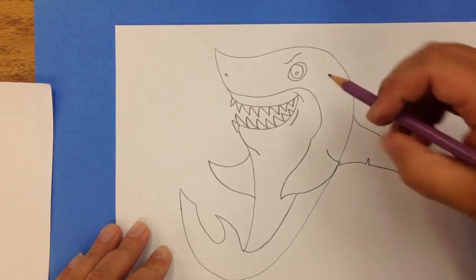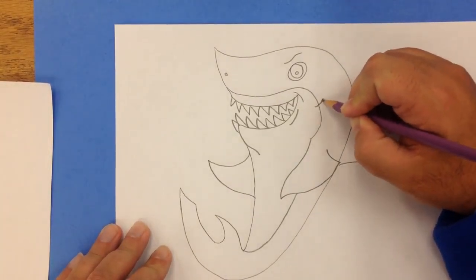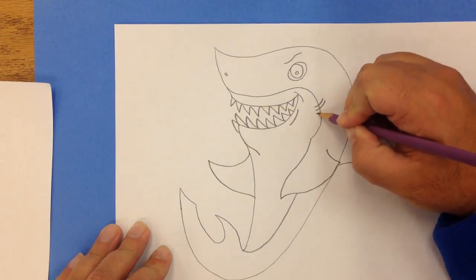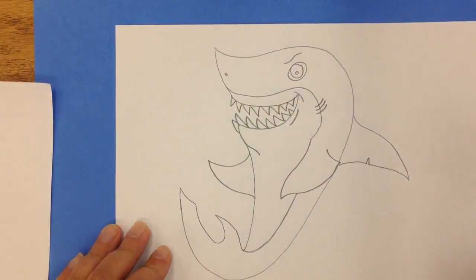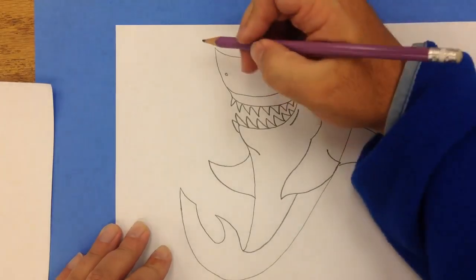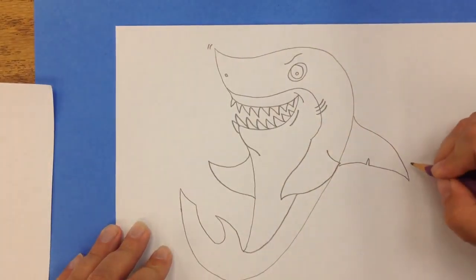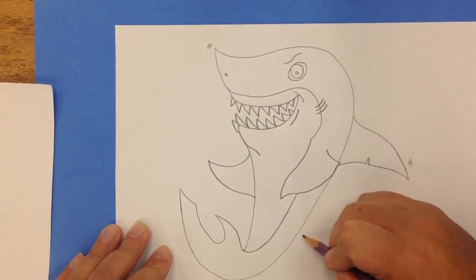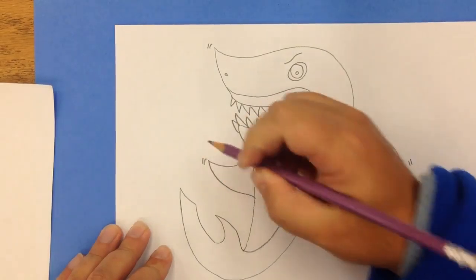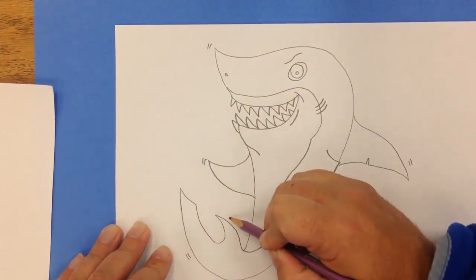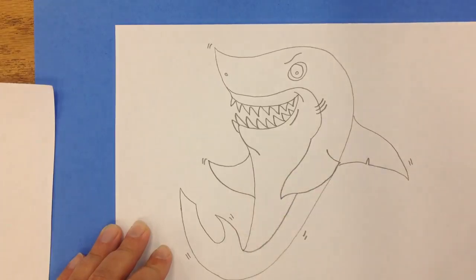And so I'm also going to put a few gills up here. So now we have the main part of the shark's body. We have most of the details as well. So to add a kind of a sense of motion or movement, I'm going to put some little curve lines here in different areas to add some action to the character. And that is our basic sketch.